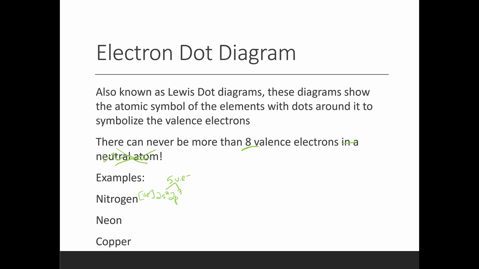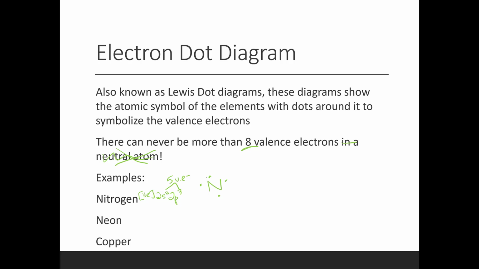So when we write the electron dot diagram, we're going to start with the symbol, which is N, and then we're going to add 1 electron to each side, if you will. So 1, 2, 3, 4. Remember that we don't want to double up until every orbital is full. So this is our 2s orbital and then our 3 2p orbitals. So we've just applied Hund's rule here. Each orbital is singly occupied before one is doubly occupied.